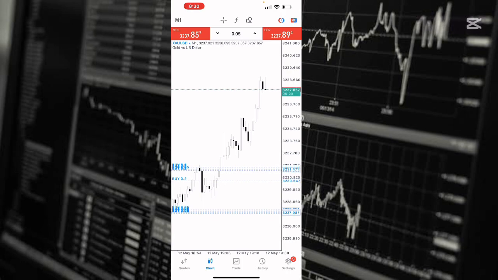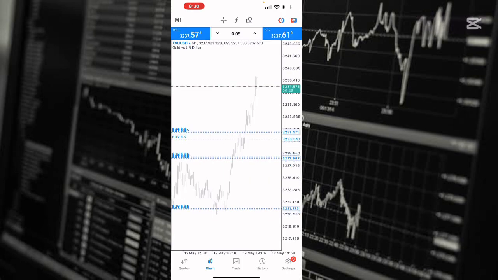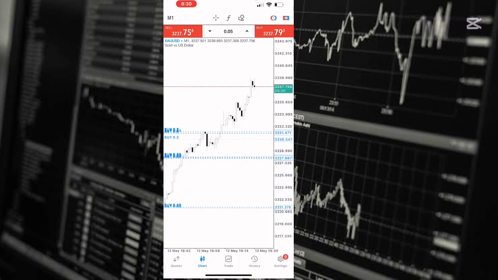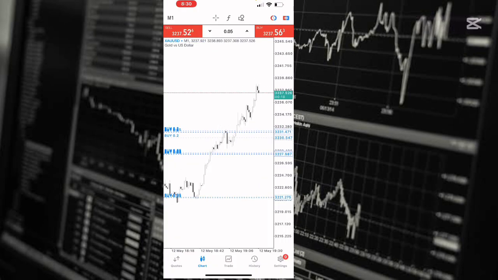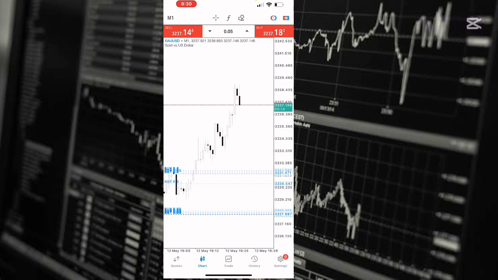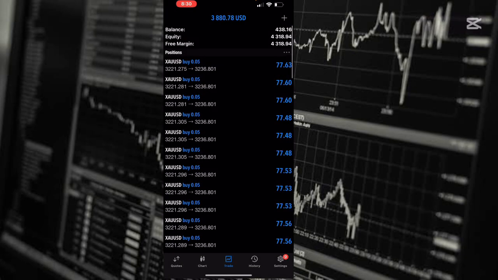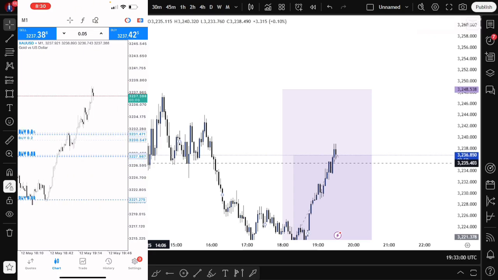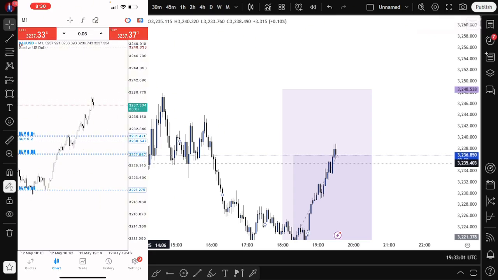I might add positions, but I'm actually considering breaking even now. Okay, so I would consider breaking even, so I don't get to lose everything. You understand? So let's see what happens, man. All right, hopefully it goes to our target. We're still gonna go back to our target, so let's just hope for the best. All right, so right now I'm just gonna break even here.